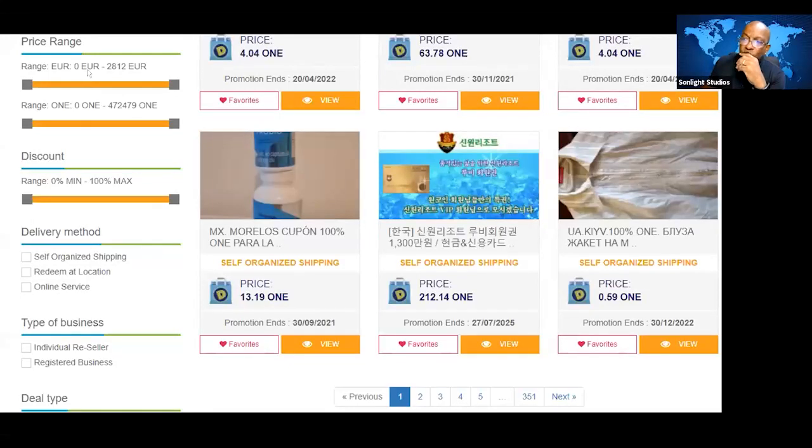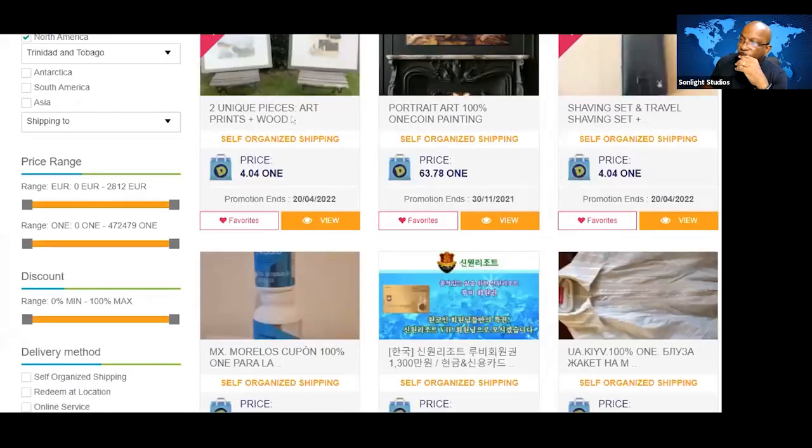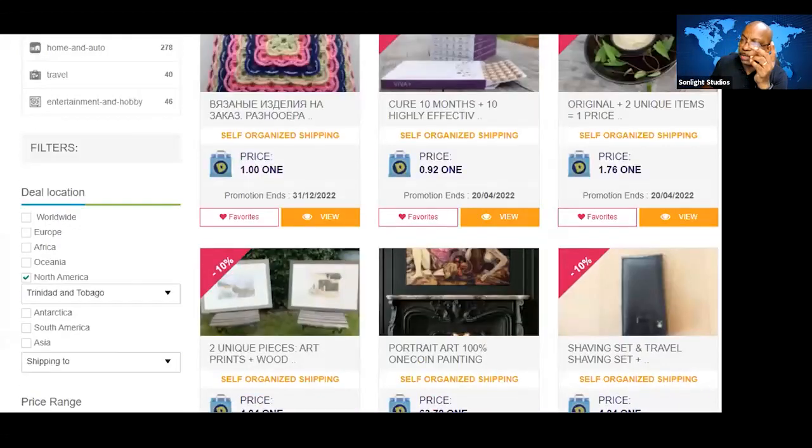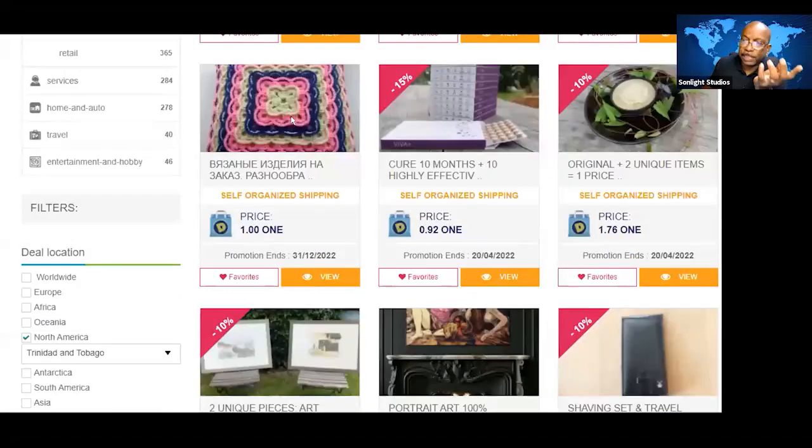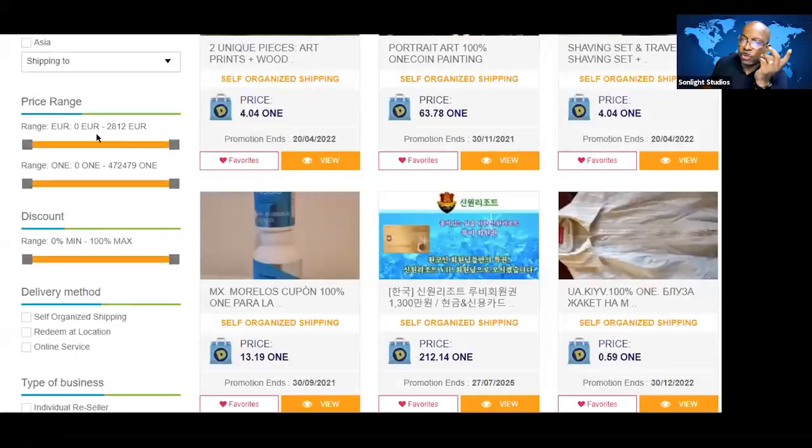Deals are usually quoted in a range of either totally or in combination of OneCoins, or OneCoin and cash, cash in this case being euro. You now have the option, if you have an idea what you're looking for, to filter the range of euro and the range of OneCoin that you want to purchase within.